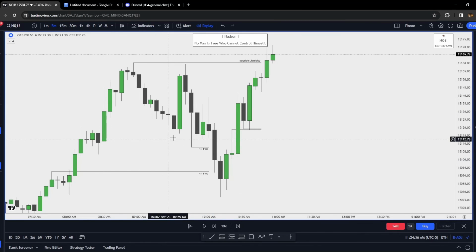So we have now accumulated enough of our positions on the smart money side to send us to that external draw on liquidity. So what looks to be a reversal is actually just a retracement on the hourly time frame to send us to that external draw on liquidity. We get our entry on this fair value gap to send us to that hourly external draw.